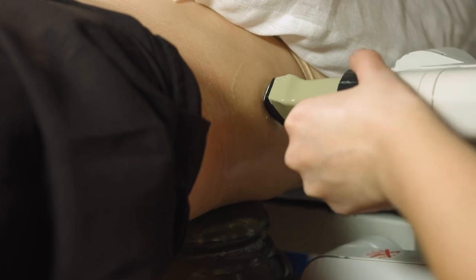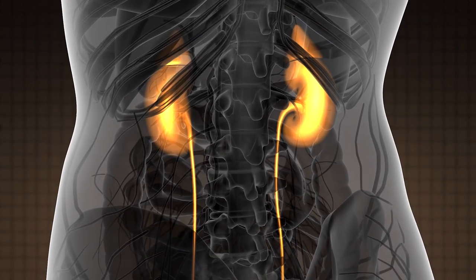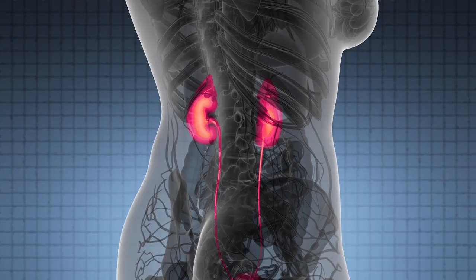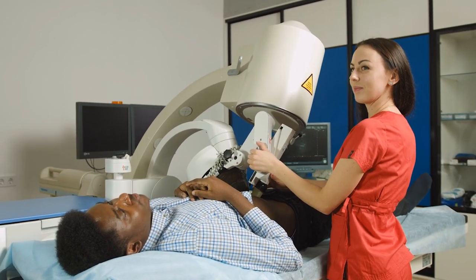Hemodialysis can be shortened to dialysis, which is a specialized and rewarding field that gears towards patients with kidney disease. As dialysis nurses, we provide dialysis treatments to these patients, which plays a crucial role in extending their lives. Patients with kidney diseases have kidneys that are no longer performing essential functions, such as filtering waste and excess fluids from the blood. Dialysis treatments play the role of the kidneys, and it is our job as dialysis nurses to understand how to provide essential dialysis treatment by setting up the machine, giving patient education, proper assessment, and so much more.